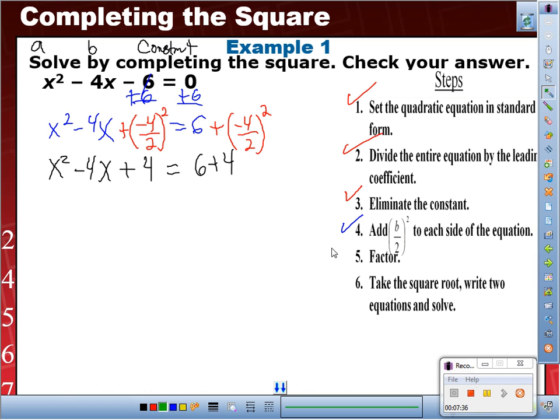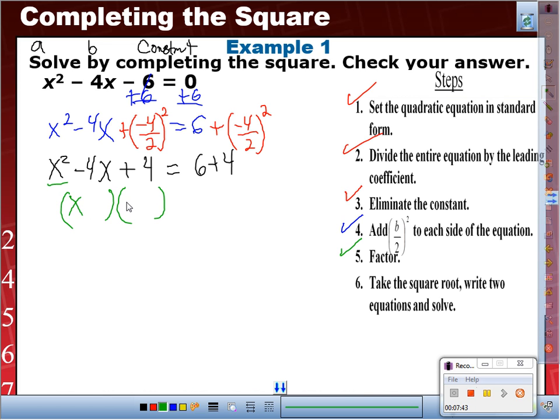Are we there? However, let me show you the next step completely. I'm going to do that in green, which is factor. So then I would open 2 parentheses, factor the first term. We got 4, negative 4. What factors of 4 add up to negative 4? Negative 2 times negative 2. X minus 2, x minus 2. Do you see that they're the same? That's why this is a perfect square.